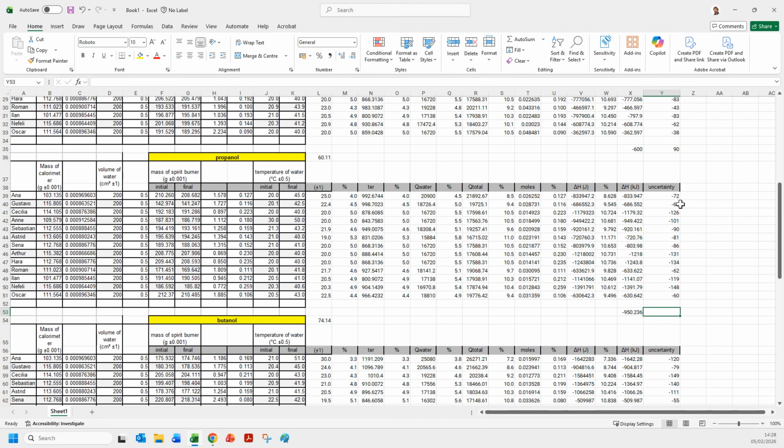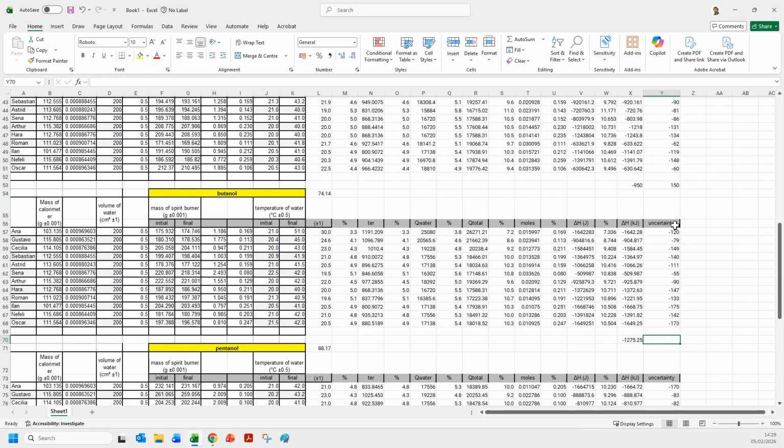This one, my biggest value is 148, which I can keep the 1 at the beginning, but I've got to have 15. Remember, always rounding up. So here I'm going to round down to minus 950. So you can round this up or down. Uncertainties can only ever go up, so minus 950. Here, my biggest value is 175, so that's going to be 180. So I'm going to round this to 1,280, because I'm going to round that up, so minus 1,280.